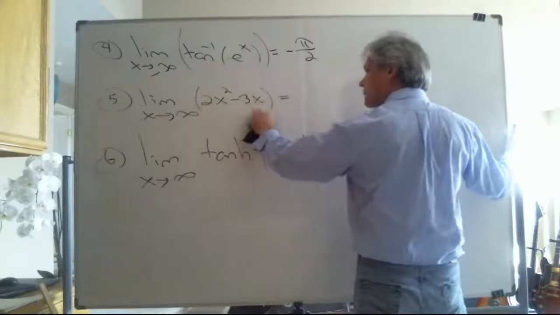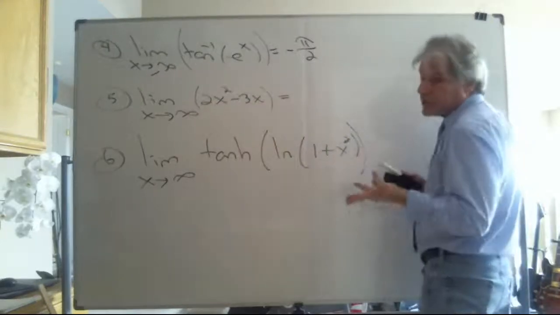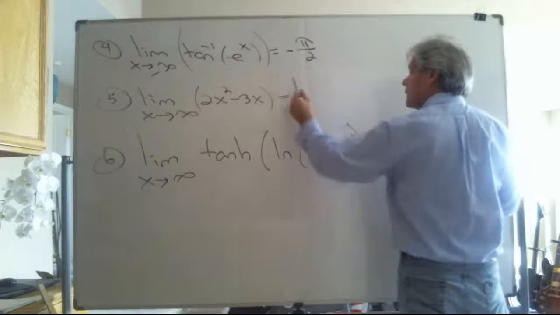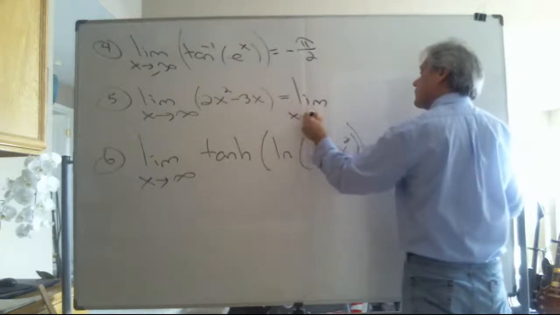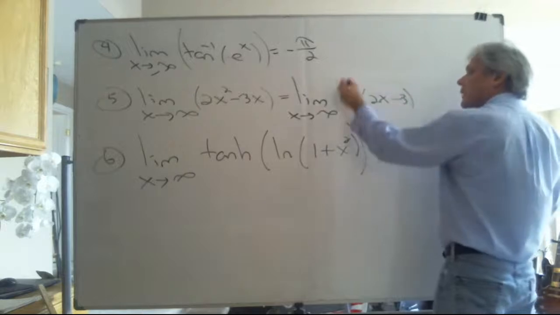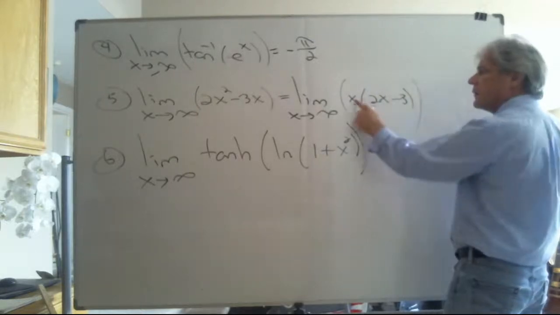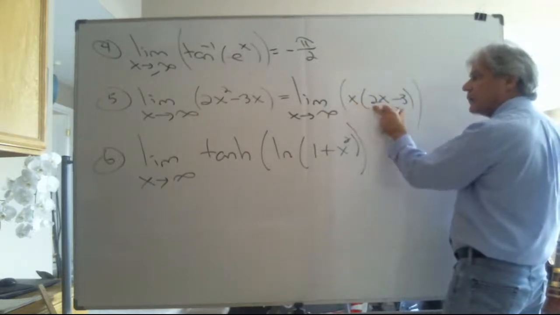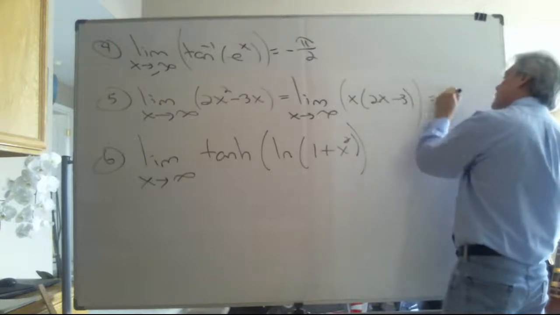So I'm going to play around with the expression within the limit, see what I can come up with. Now take a peek at that. Since this increases without bound as well as the second factor, then certainly the product is going to increase without bound as well.